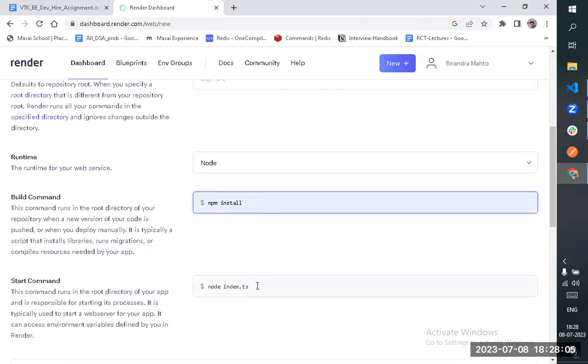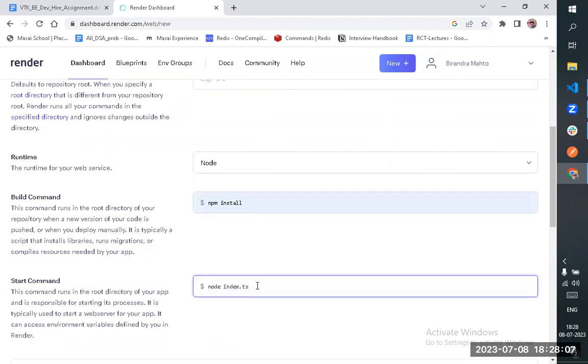After that, in the start command we have to use ts-node. Why ts-node? Because we are executing TypeScript, and for executing TypeScript we require ts-node. If we were only using JavaScript, we would only need node index.